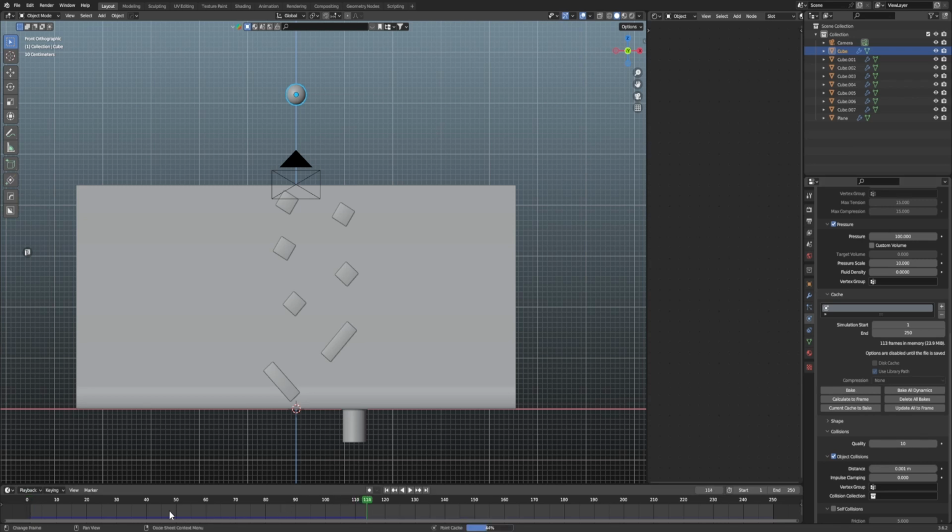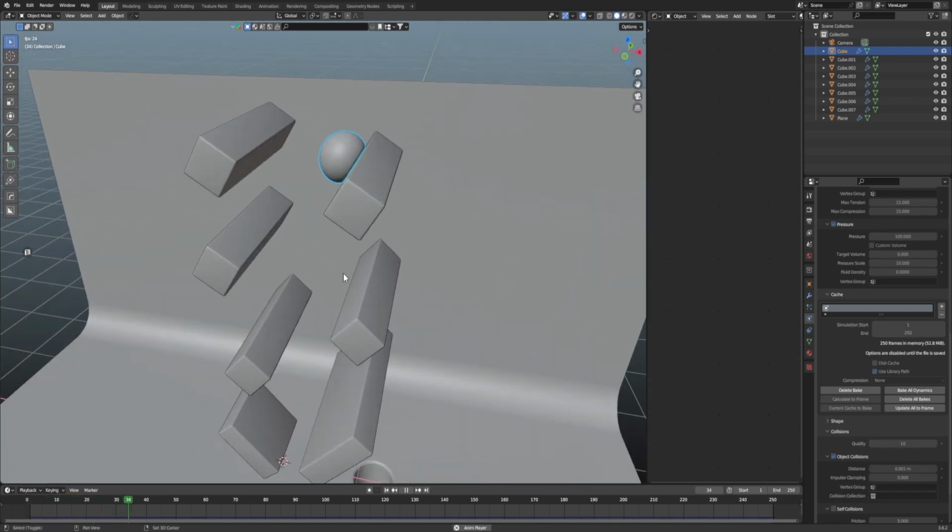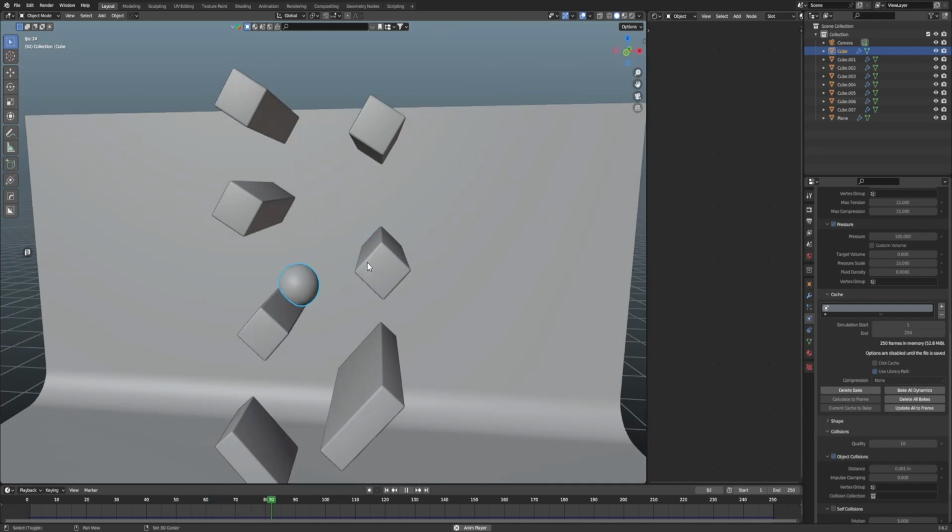Now when you hit bake, you'll see your timeline with this blue bar growing on it. This is just the simulation calculating. Obviously you don't get a preview in this mode, but it makes it marginally quicker. So if you know you have everything set up right, then do this. It'll save you a few seconds each time. And with the cache properly baked now, if I press play, it plays smooth and in real time.